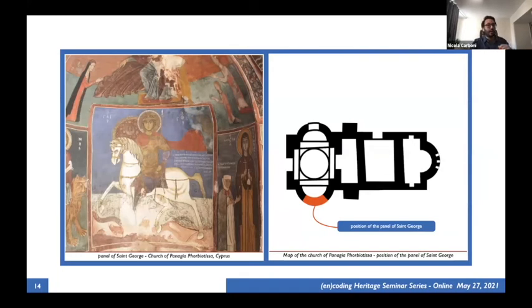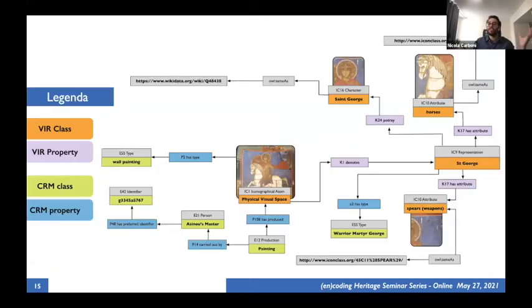I started to do so by thinking about the church, starting from one single part of the church, the South Lunette in the narthex. The idea is to take one small part and see the richness that such a small part can have, what we can take out of it, and how it can link to the other internal parts of the church that refer to it, but also to the external area, the Troodos Mountains, where certain elements are common, as well as a larger area. For example, there are some elements influenced by the Frankish domination. So this is just to give you an idea of the graph of what can be done.